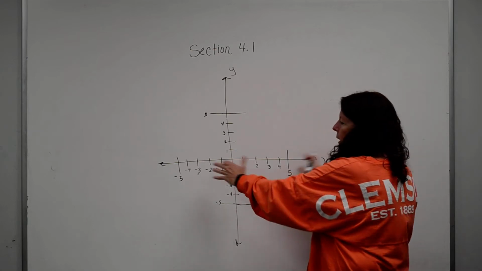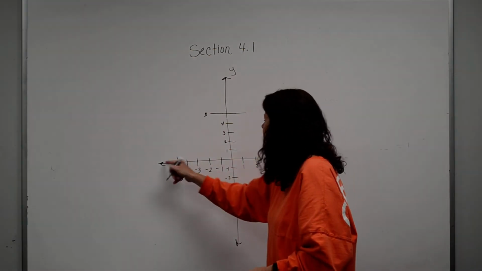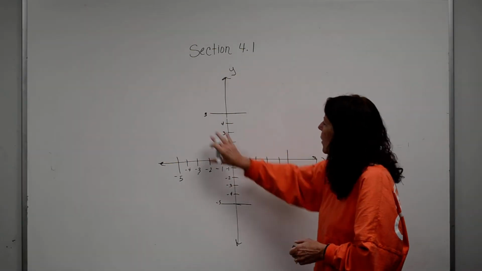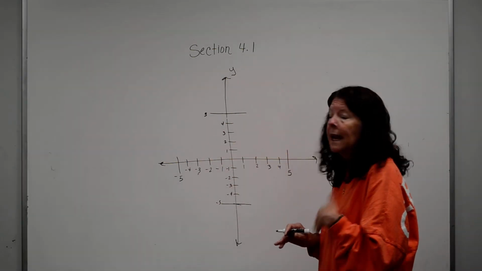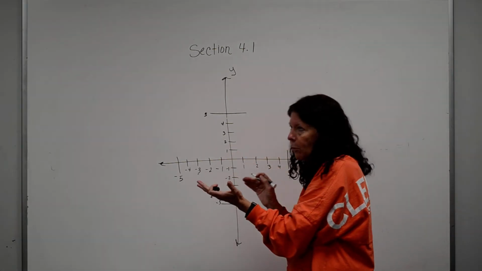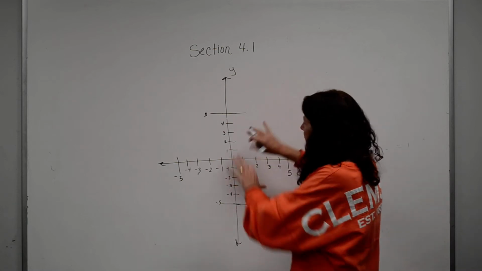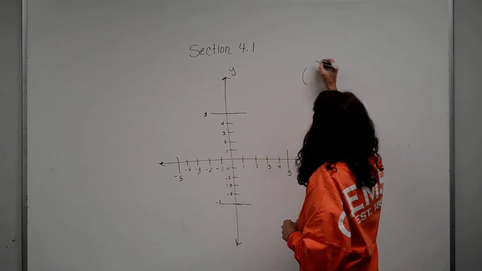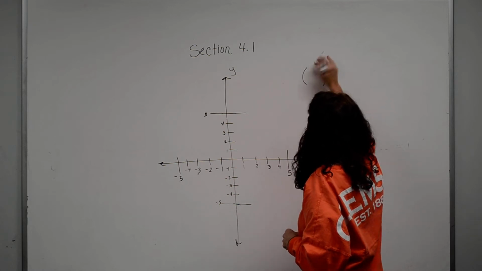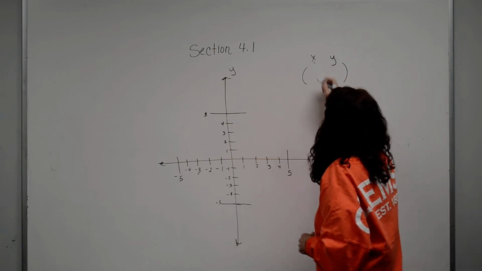It goes past 5, it goes past -5. You see the arrows on both ends, so it actually continues on in all directions. Every point on here has a name. This whole thing is made up of points, but that's where we're going to stop. So the name of any point on here has basically a first name and a last name. The first name is where it falls on the x. The last name is where it falls on the y.